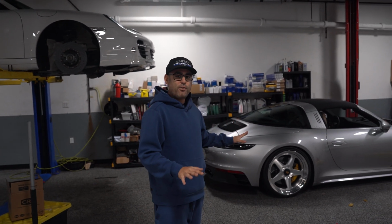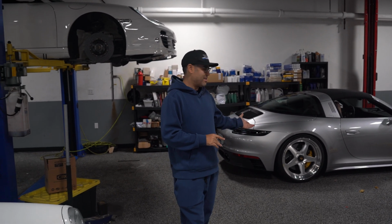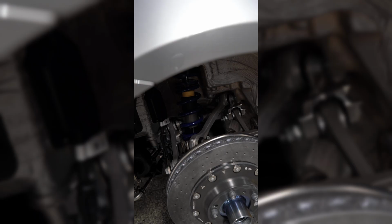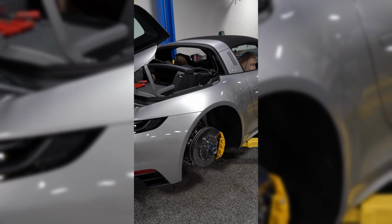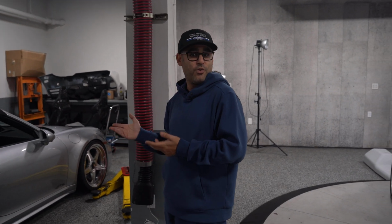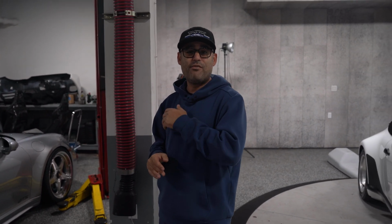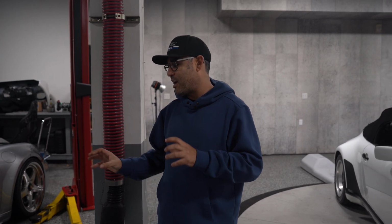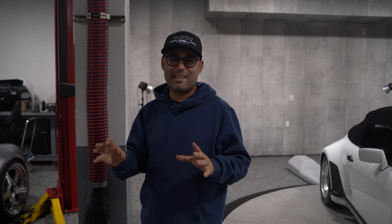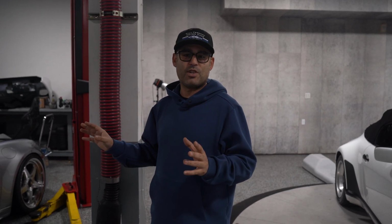But I'm not a big rim guy now, but damn, does this look good. Like, unbelievable. We put on the Tech Art springs to give it a little bit of an edge to make sure it looks proper on the height. And I sent a picture to the current owner who never even seen this car yet in person, and he flipped out. I just think the spec with the silver wheels and the silver Targa bar just looks completely classy, and I'm so excited for him to get it.